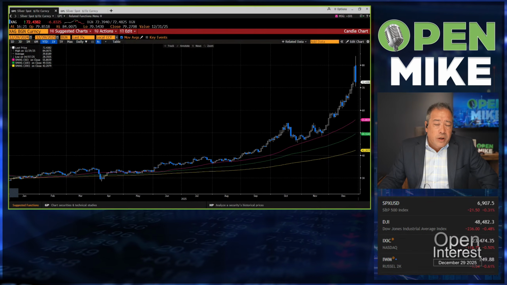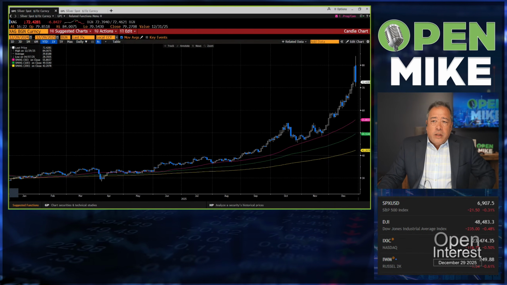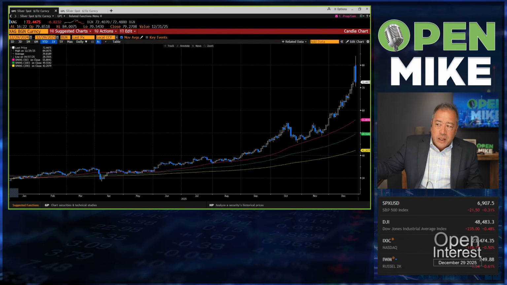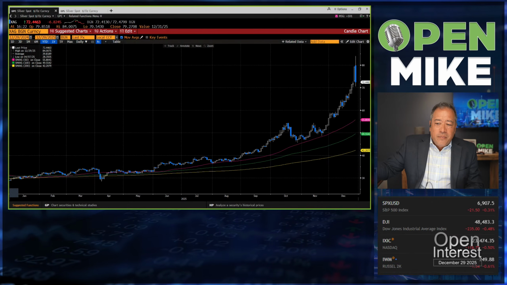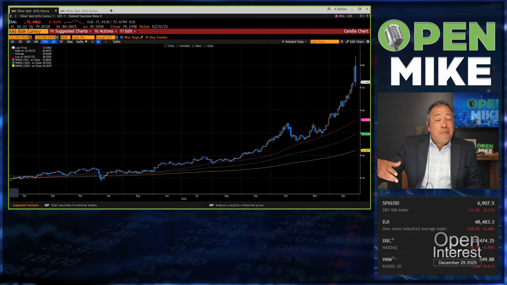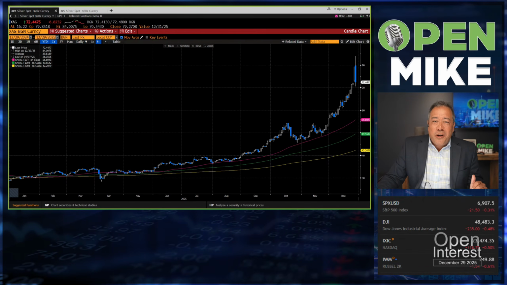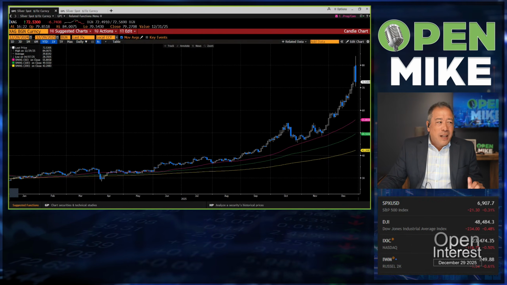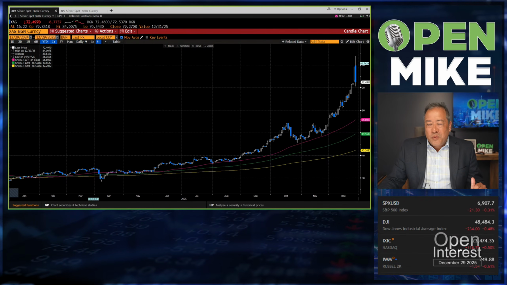So that would be another reason why you would potentially see an increase in margin that's even larger than you might expect. Now, of course, if you increase the margin requirements, then that's going to create margin calls for some people who are in it. Some will meet those margin calls, others will not. Those that do not are going to end up selling their positions, and consequently, when you sell those positions, this is one of those things you get.